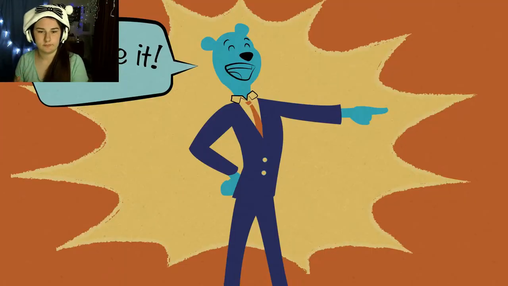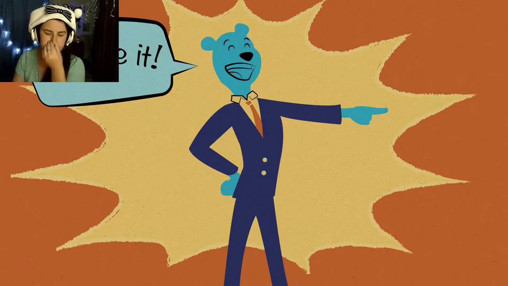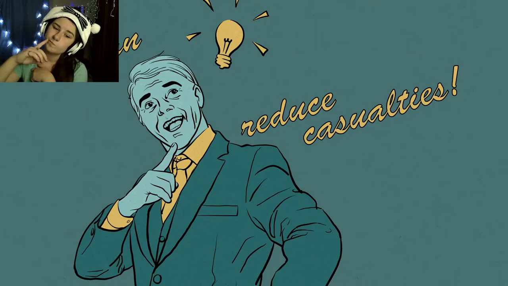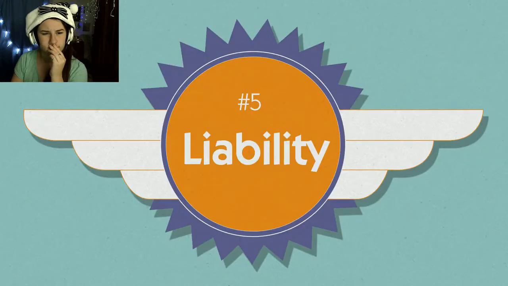There may be times when you purchase something of questionable quality, and we don't blame you. Cutting corners is just good business. But there are steps you can take to ensure you don't get sued for it. And that brings us to liability.